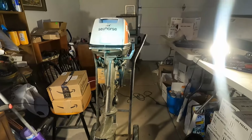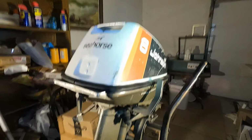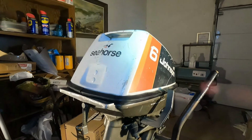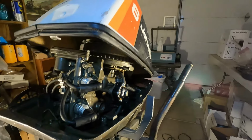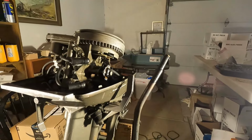The story on this motor is it has not been run in a minimum of 15 years, is what I've been told. Could have been that it was started 15 years ago and hasn't actually been run, and heck, I mean, it could be 30 years, who knows. But let's get the cowling off here and we'll show you what we're working with.